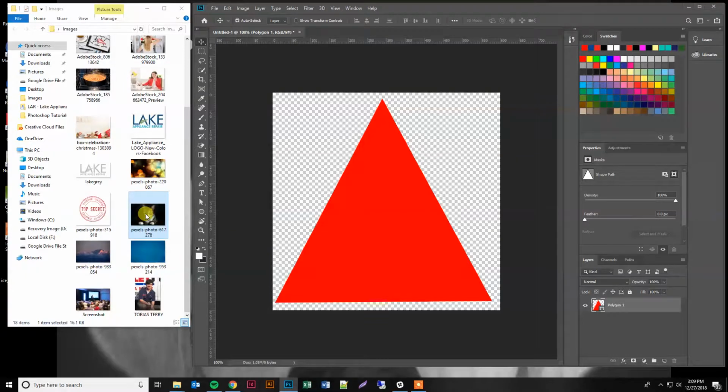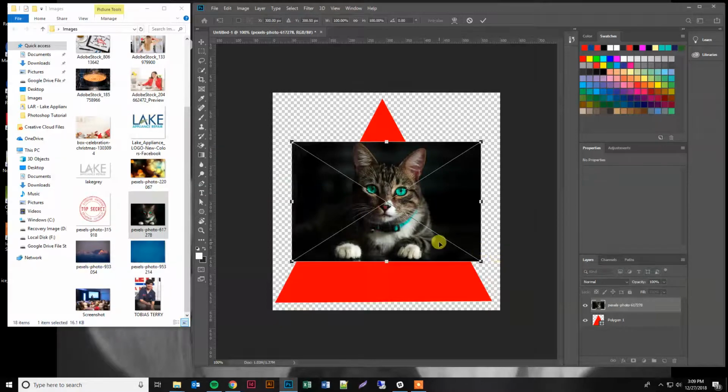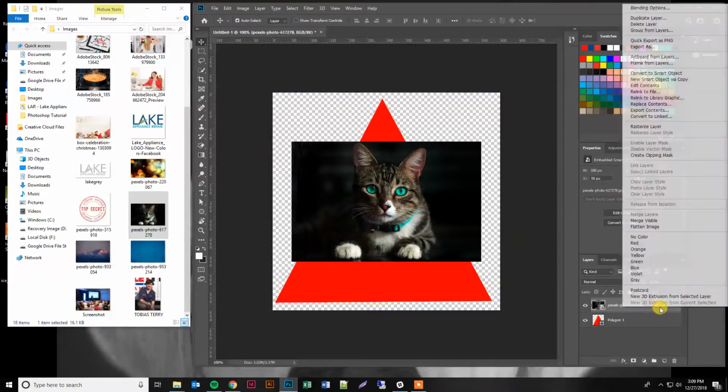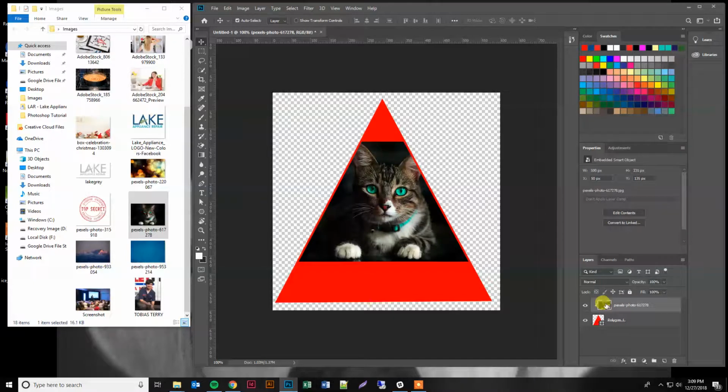Then we're going to bring our photo that we want, drag it, and drop it on top. You don't even have to size it yet. You can just hit enter. Now we are going to right-click on the top image that we want to crop, basically. And you can see all these options come up for different things we can do. What we want to do is create a clipping mask. So we're going to clip this image of the cat into the shape of whatever's below it, which is this triangle. So we're going to do create clipping mask, and you can see it cuts off anything that's outside of that triangle, basically. But clearly we don't want it like this.